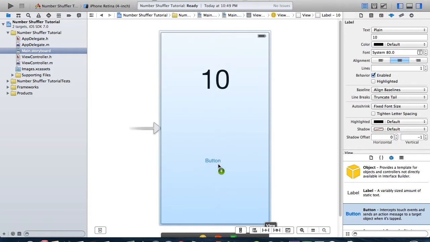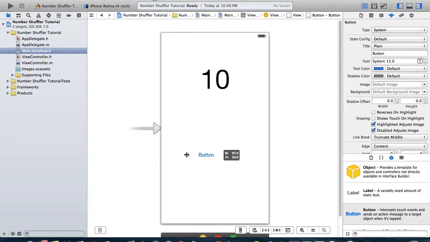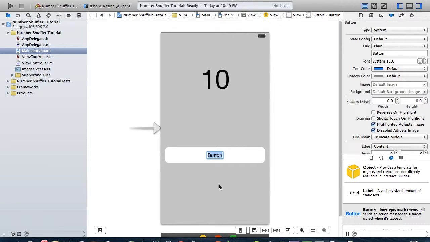And we're going to create a button. Here is our button. I'm just going to put it here, make it bigger, and we're going to name it shuffle some number.